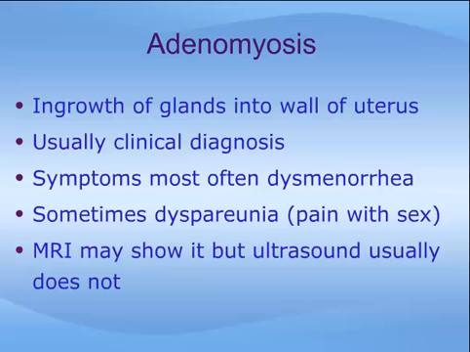Adenomyosis is a condition involving ingrowth of glands into the uterus muscle, where it undergoes monthly swelling under the influence of hormone changes. This swelling and associated secretions can cause intense pain. Adenomyosis is difficult to impossible to diagnose preoperatively, and in cases where hysterectomy was performed for dysmenorrhea or dyspareunia, the first indication is often the pathology report.